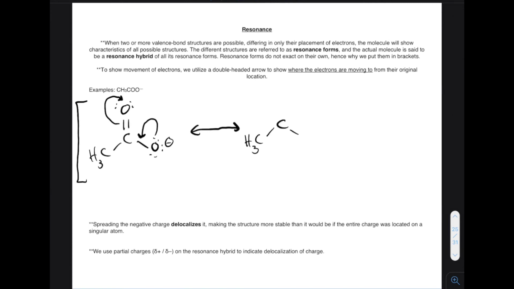And now the double bond is on this lower oxygen. And the oxygen up here now has 3 lone pairs. So what about the negative charge, right? We have to make sure that negative charge is retained in this resonance structure, right? So it has to go here. From our formal charge rules, oxygen is neutral with 6 electrons. There are quote-unquote 7 around it, because it owns one of the electrons from this bond here. So 6 minus 7 is -1, so it has a formal charge of minus.